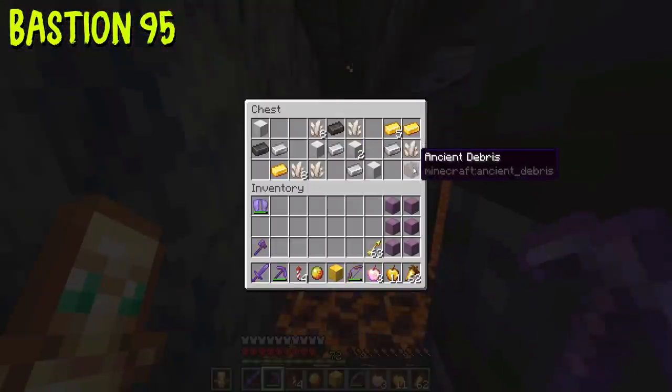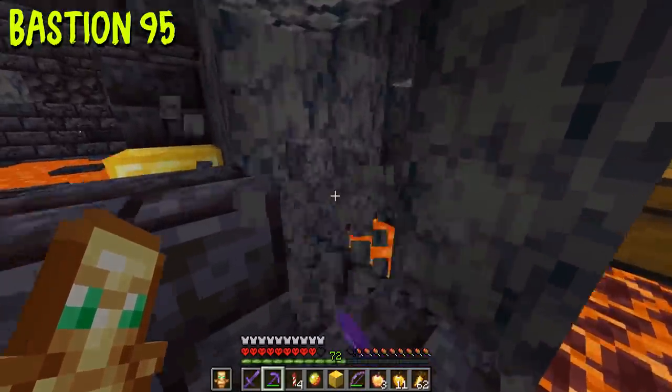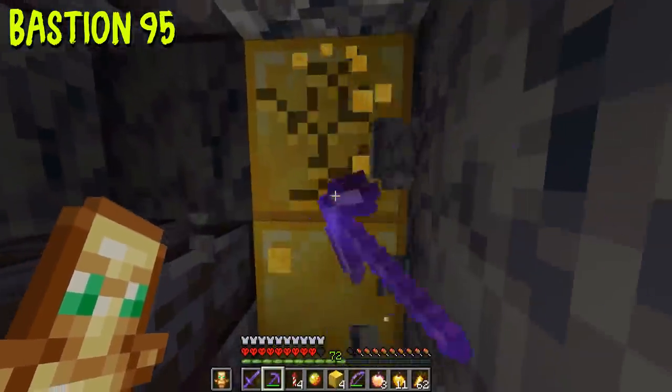Oh my god, 2... And as you can tell from my reaction, I was surprised to see 2 netherite ingots in this place. The gold was also encased within the basalt. This was so cool.